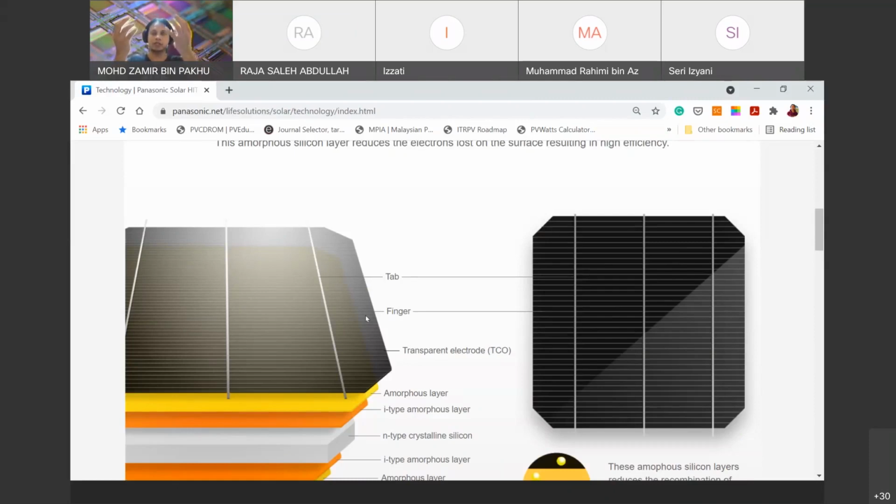To withdraw electron on one side, hole on another side. So electron dan hole dia akan keluar through the metal. So they will travel through the metal contact, right? So they will first travel through these metal fingers here, the very thin one, and then they will be collected by a bigger road, if you like, the jalan yang lebih besar.